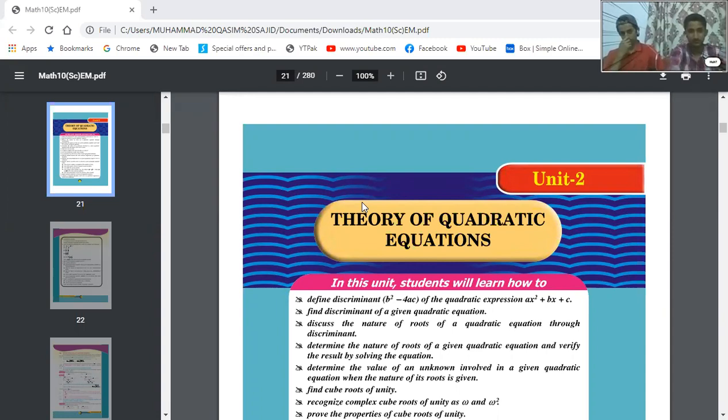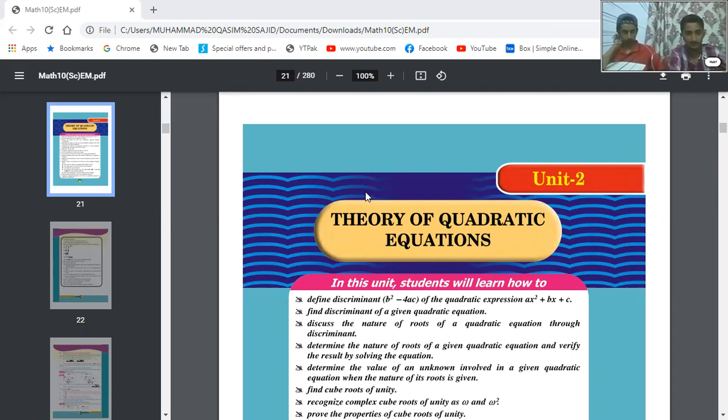Today, the topic is theory of quadratic equation. In theory of quadratic equation, we generally deal with what the equation is, because when we deal with natural or real problems, there must be some equations that are real, some that are unreal, and some that are complex. So how can we recognize whether an equation is real, unreal or complex? The basic parameter to define this is its discriminant.